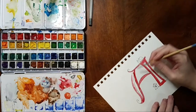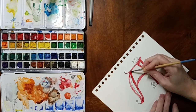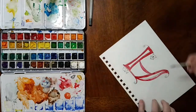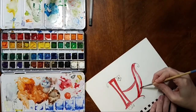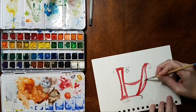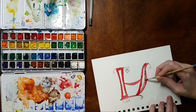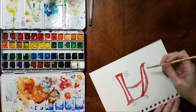The more you paint, the more you get used to staying within the lines, leading your designs and so on. It's a good exercise to try to paint every day. You don't have to paint anything complicated. Just do some sort of random abstract scribble.